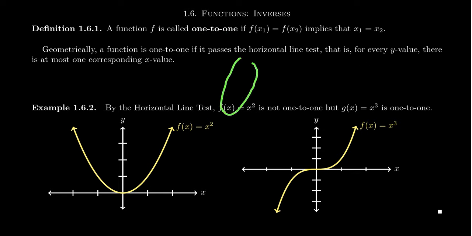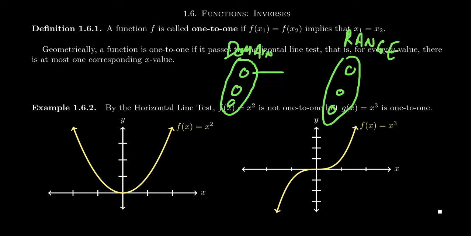When we first defined a function, we have something like its domain, and then we have over here its range. And what we said is that for a relationship to be a function, we have things in the domain, in which case maybe have things in the range over here. We said that everything in the domain has to be connected to something in the range. You might get something like this. As long as there's an arrow coming out of every object, that makes it a function.